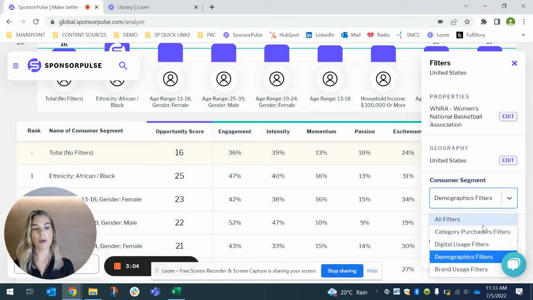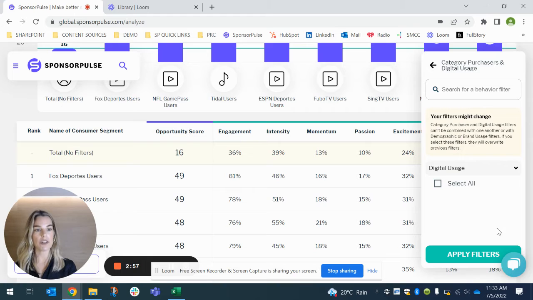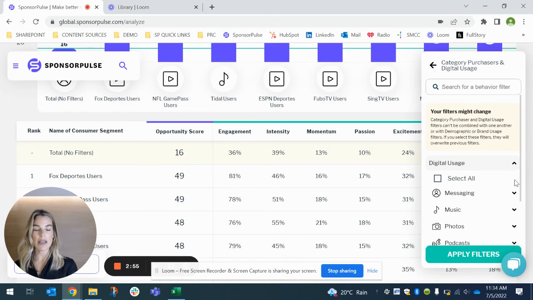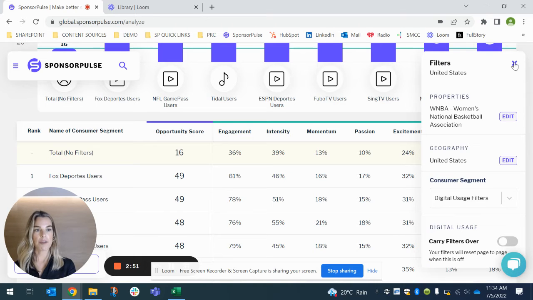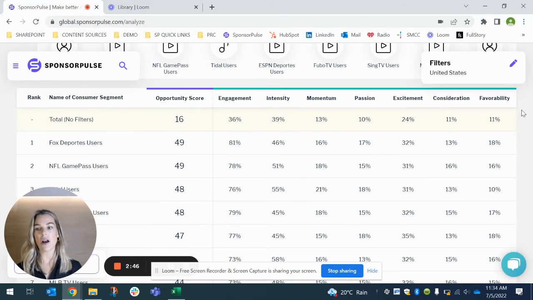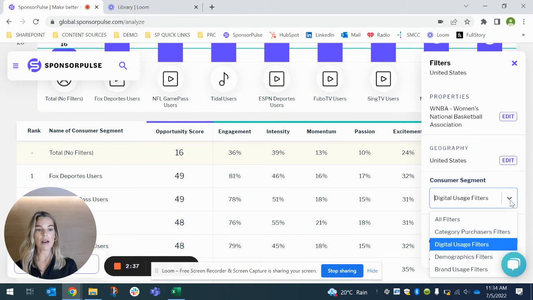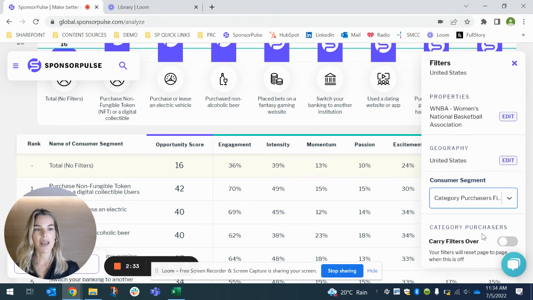Now, if you want to build out potentially a communication story, click on digital usage. Again, you can look at it from a generic lens, or we can filter it down a little bit further if you had a specific digital user information that you were interested in. But for the purpose of today, again, we're going to take a look at it from a general lens and an opportunity to uncover potentially new users amongst different digital usage behaviors that could be available across fans of the WNBA.